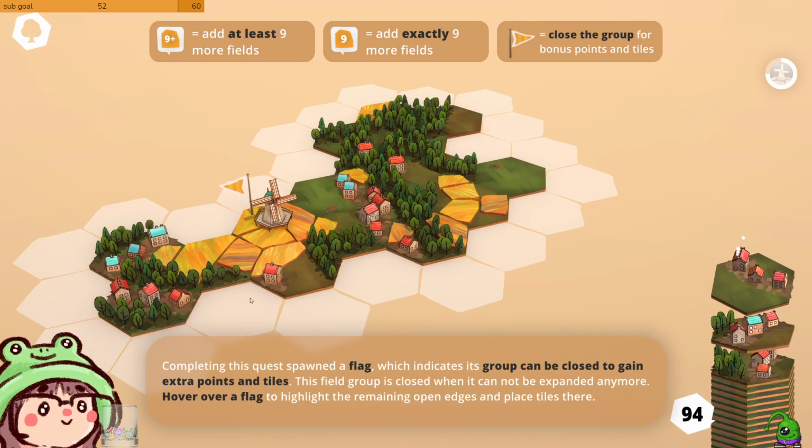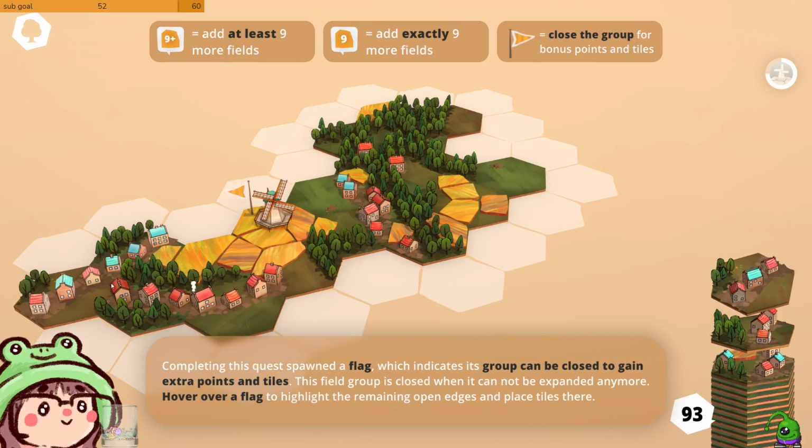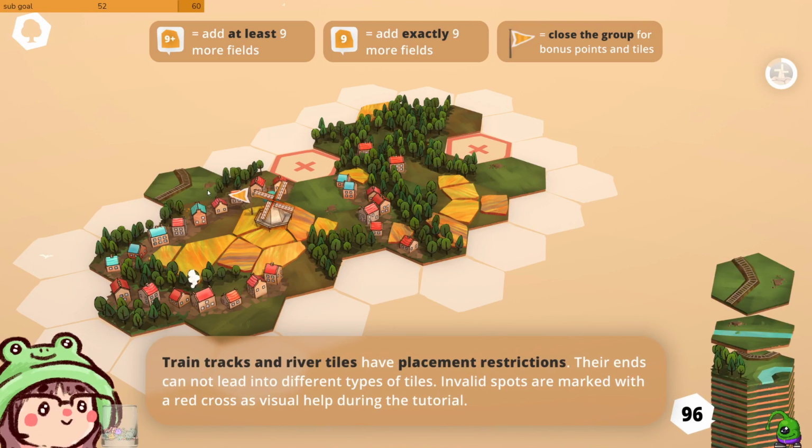Ooh, that could maybe... okay. Ooh! Satisfying. I feel like this is a game where I should absolutely be paying attention to what my next tile is. But nah. Not yet. Train tracks and river tiles have placement restrictions. Their ends cannot lead into different types of tile. Invalid spots are marked with a red cross as visual help in the tutorial. But in the actual game, you'll be messed up. Ah, I see, I see.